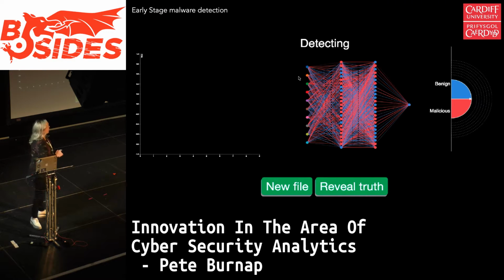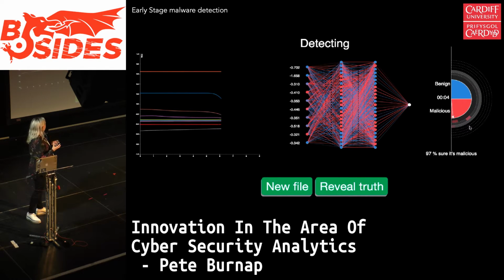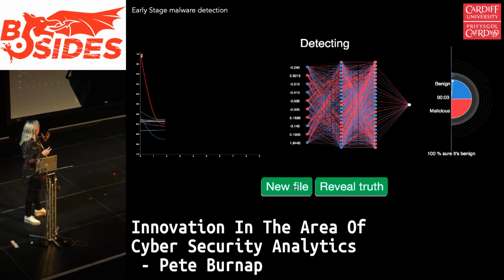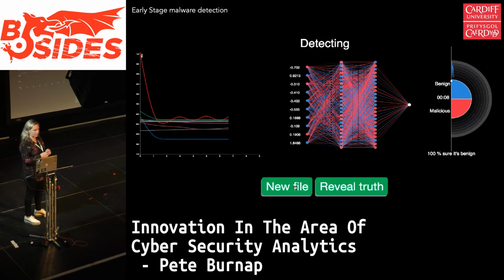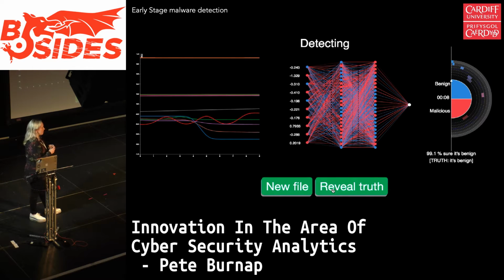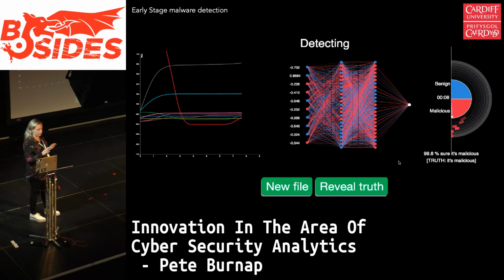So as Pete said, the previous model using the SOM is great for analytics. If you're in a lab-controlled environment, you can see how a sample is behaving. But what if you wanted to use this on an endpoint? As we know, static data, Pete mentioned, is easily obfuscated. Even known malware can easily be disguised to evade detection. And researchers have long been in favor of dynamic analysis. But it's not well suited to endpoint detection because it typically takes about 5 minutes per file in the literature, and nobody's going to wait that long to find out if they're allowed to open their email attachment.